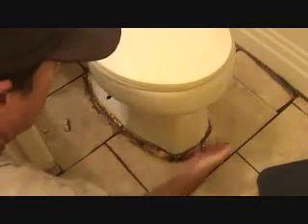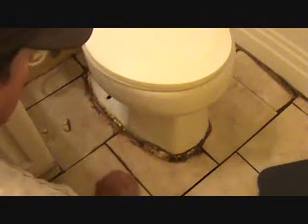These tiles here — it looks like you glued these tiles down on top of the existing floor, right? Just some little floor tiles. So we're going to have to be careful with that when we pull this up because I don't want all this stuff to come up. Some of this feels a little loose and there might be some actual moisture in here. Our project today is only to remove this toilet and to reinstall it properly. It's been leaking and that may have caused some of this too. It's right next to a bathtub here.